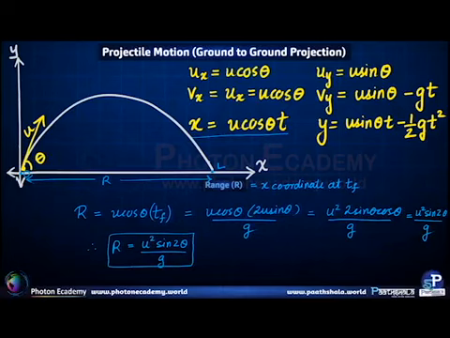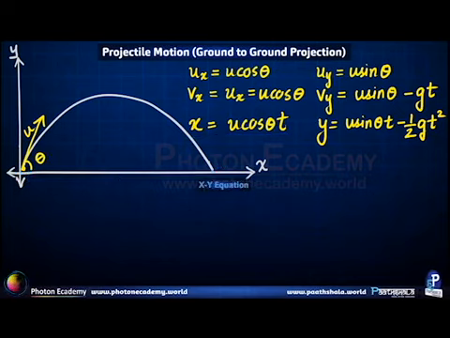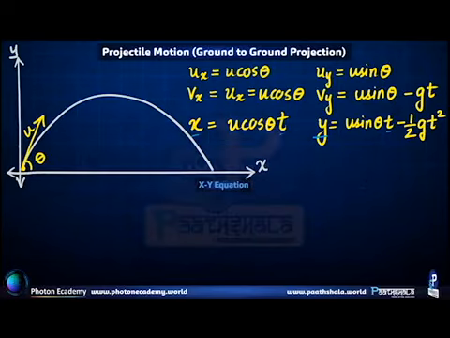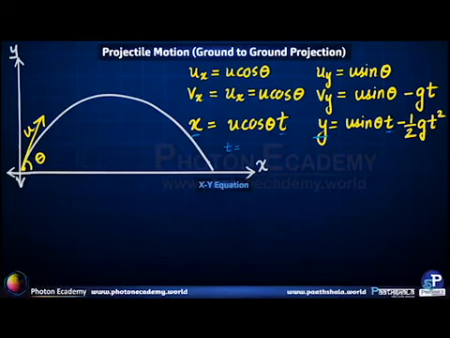Alright, next up we'll understand what the xy relation is. So we know x and y as a function of time t. We know x as a function of time t as well as y as a function of time t. What we would like to do is eliminate the parameter t and relate x of the projectile with y of the projectile. So how to do that? It's simple. Let's find out the value of t from this first equation. X is equal to u cos theta t. So we get t as x upon u cos theta.